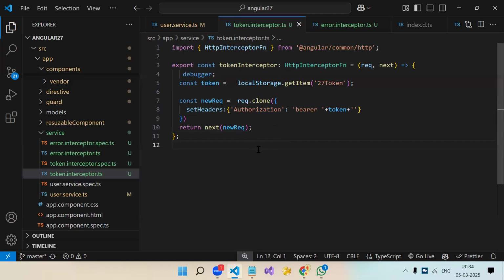That CORS issue concept, is it in Angular? No, it's the same as with the token. CORS is not related to Angular. It's related to .NET. Whenever we create the API, we restrict a particular port number. Let's say with my API, I have restricted only 4209. So if you hit my API from 4209, only then will you get the response. Otherwise, you will get a CORS issue. That is one case. Again, let's say your API is GET, but you are calling it as POST. You will get a CORS error.